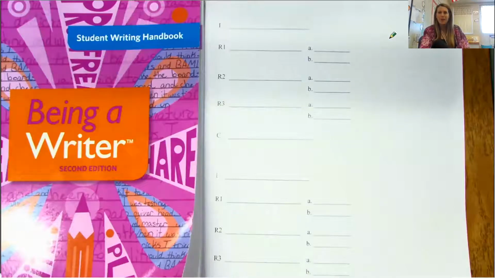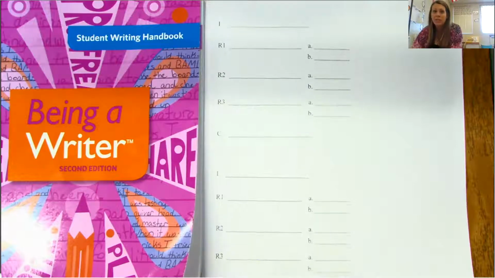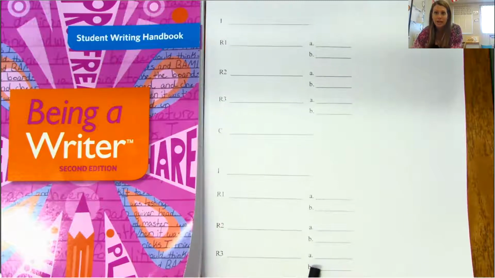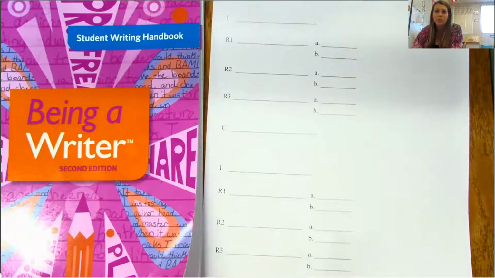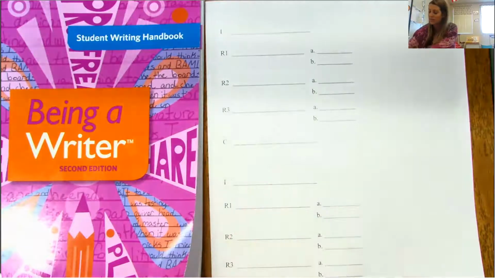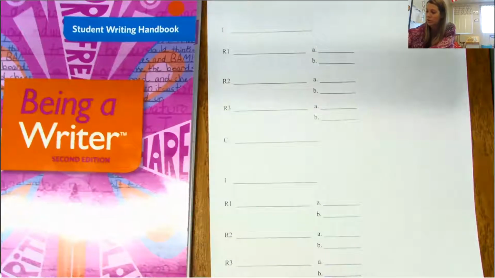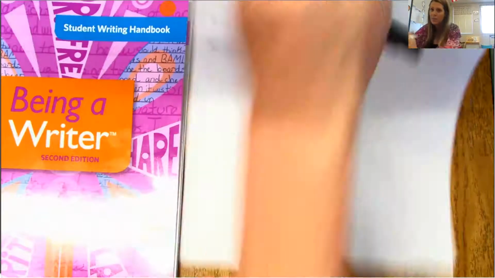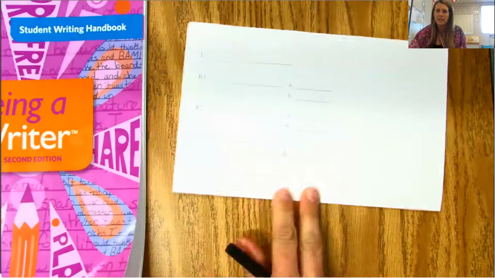Hello, my wonderful writers. Today I am going to need you to have two important things that we are going to use this week for our writing. You should have found this graphic organizer attached in Schoology. So you want to make sure you either have that printed out or copied similar to mine. Now, this is actually two graphic organizers. So if you have it already printed out, you're just going to fold it in half so that all we see is this.